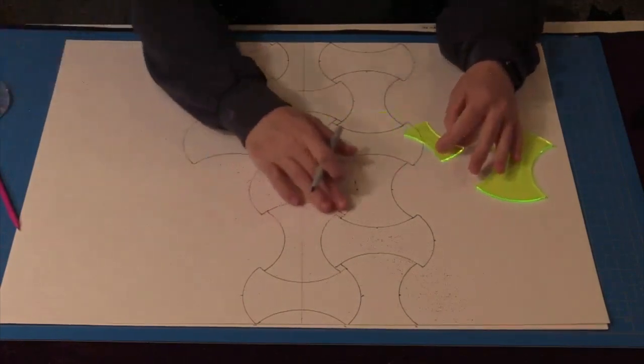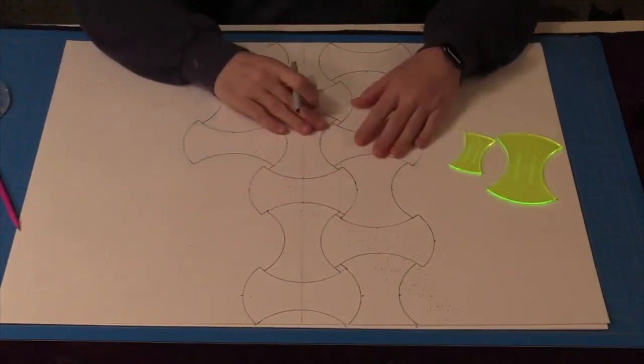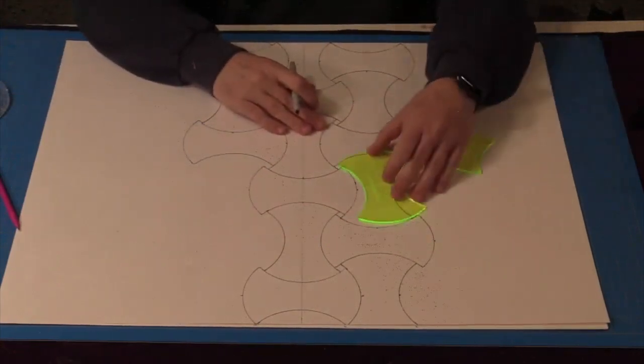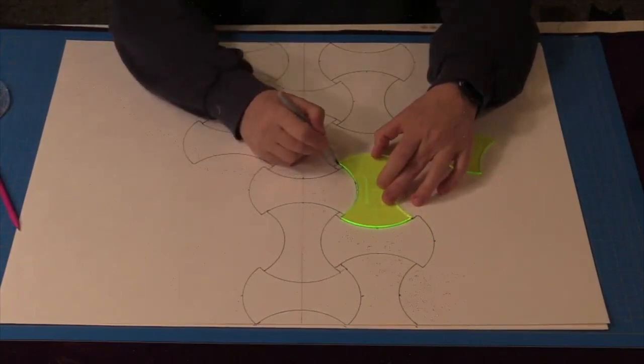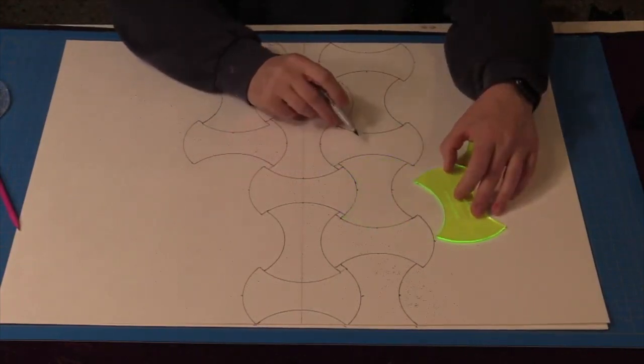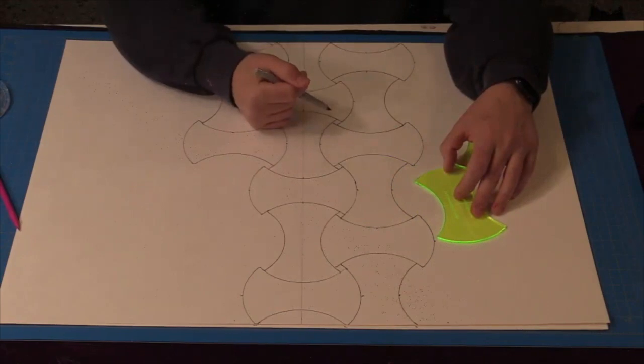So let's look at this space here. Again, there's a lot of different things that we can actually do to fill up this space, because once we quilt it, and I do like to go in and fill these little squares just to give it a little bit more of a 3D effect.